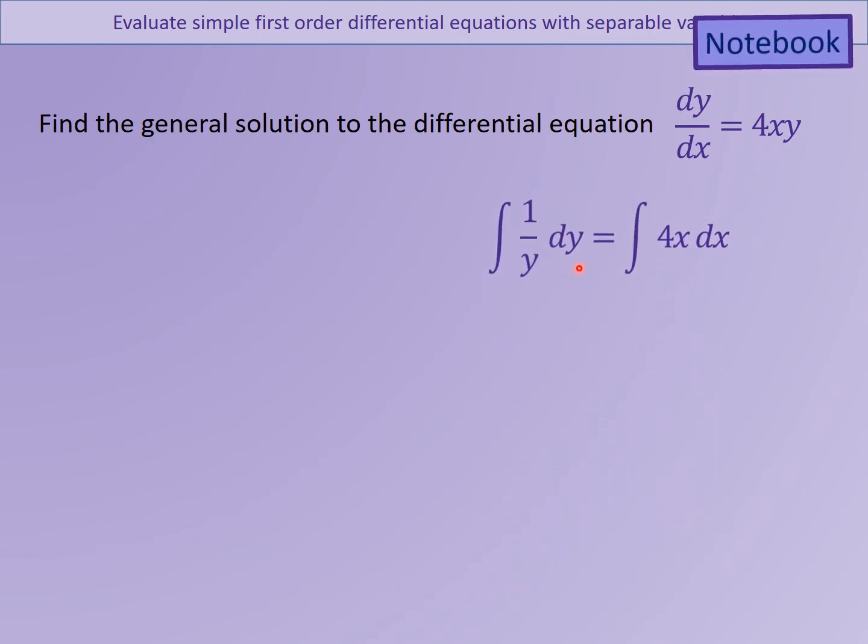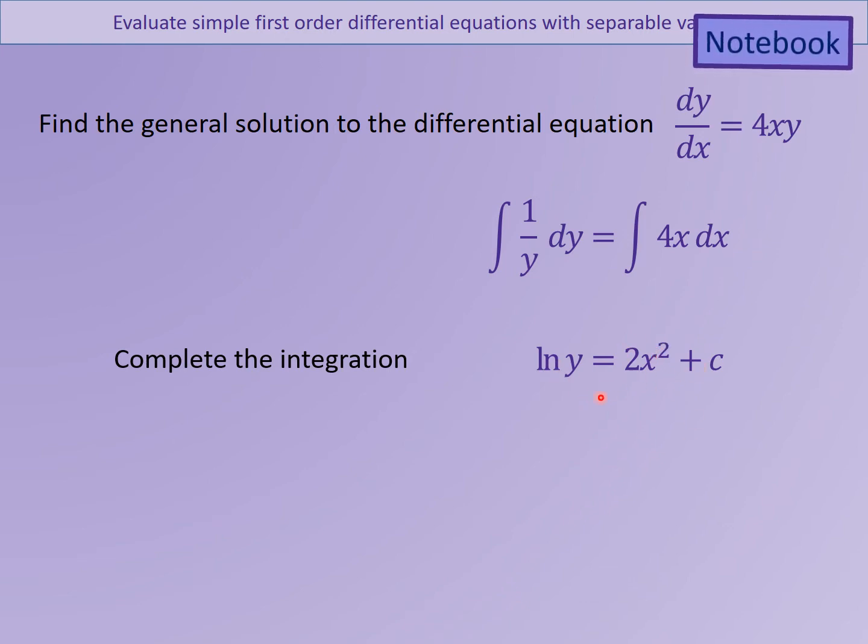So if I look at the integration of 4x, that's not too bad because I've just done that. I know that goes to 2x squared. The integration of 1 over y is one that you need to learn off by heart, because when you do y to the minus 1, it doesn't work when you try integrating it by increasing the power by 1 and dividing by that power. So 1 over y must go to something else, and of course in this case it is ln. So the integration of 1 over y will be ln y, and that part is 2x squared.